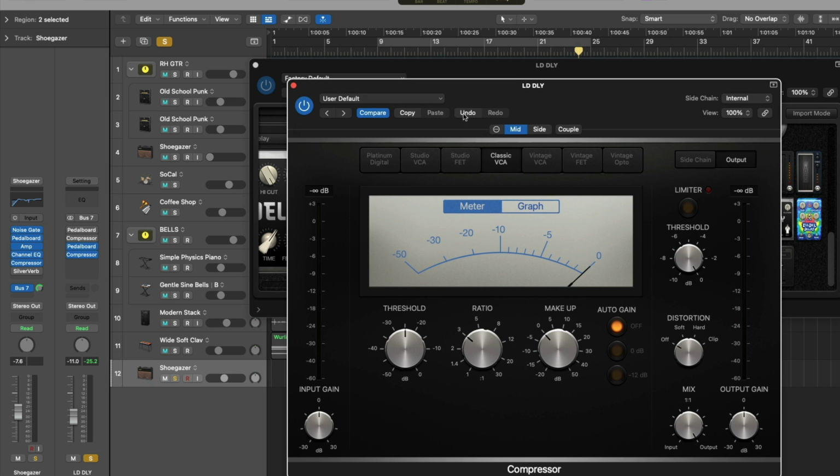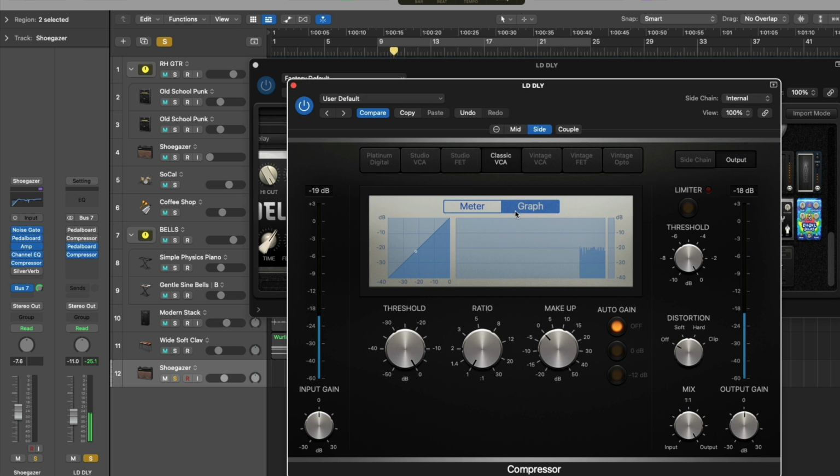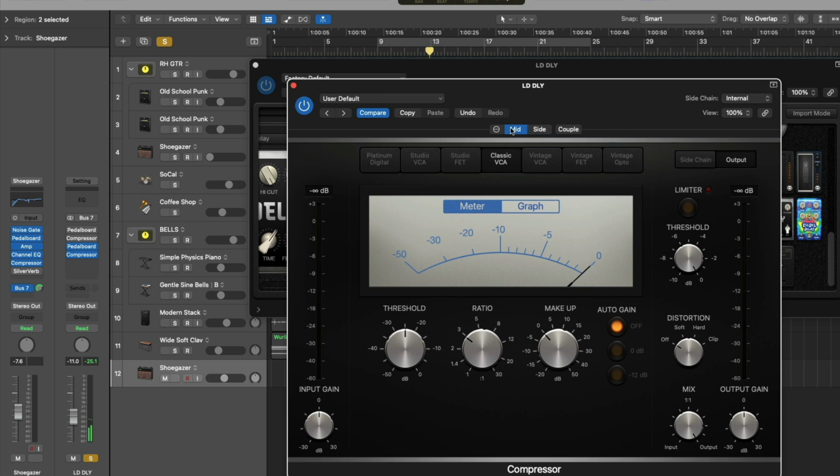If we now navigate to the side portion, and I'm going to boost the output gain of just the sides by a decibel. So again, the side compressor is doing nothing. But the mid portion is compressing. But on the side, I've boosted the signal. So what we're doing basically is creating more difference between the mid or center territory and the sides. And we're really overemphasizing the sides of the delay.